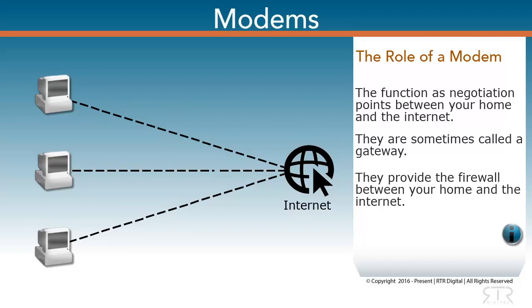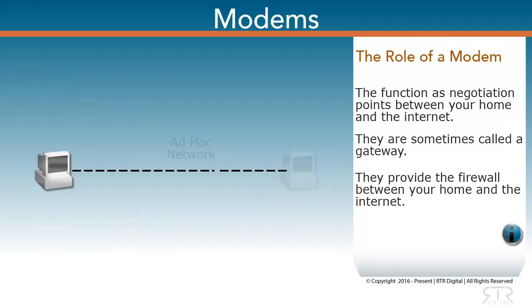I'm not sure if you noticed or not, but in the types of networks section, none of those diagrams illustrated a connection to the outside world. Networks can operate independently of a connection to the web. As a matter of fact, a network can consist of a connection between only two devices.